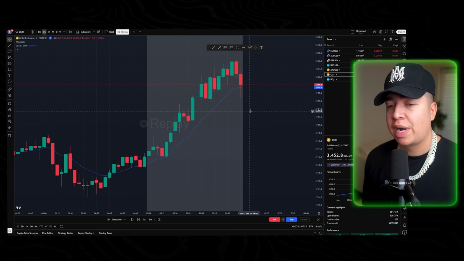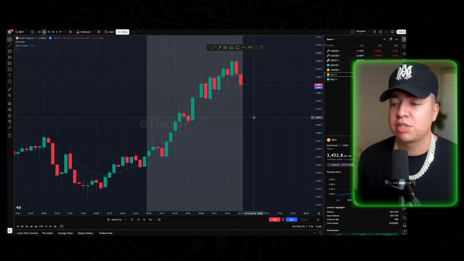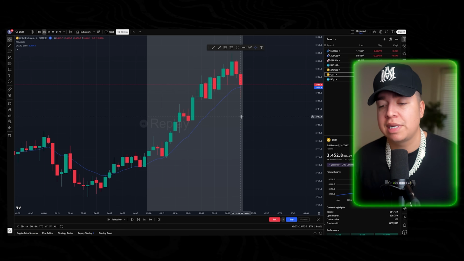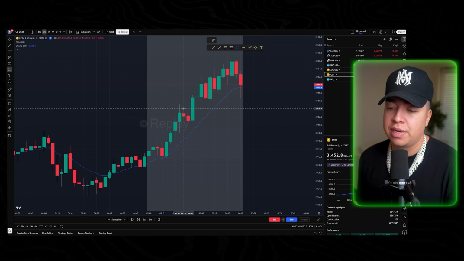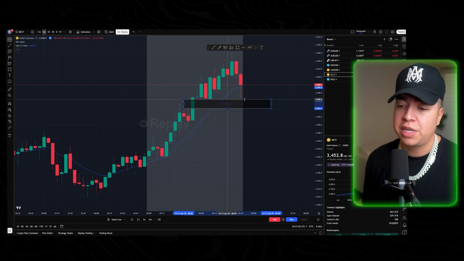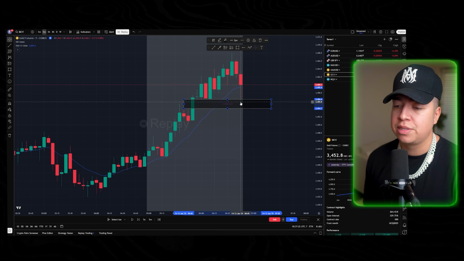So let's look at the price action right here on the 5-minute, and you can see there's multiple strategies that you can use to enter this trade for a buy, right? The market is pushing up. We're above the 13 EMA. Everything is looking good. So you can see we have a demand setup right here, right? Or if you're ICT, there's a fair value gap right here that we're waiting to be tapped into, right?